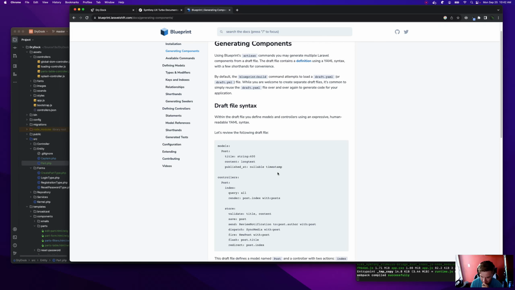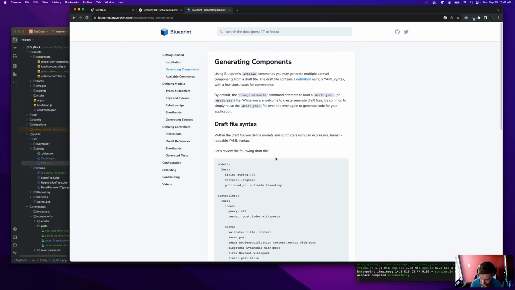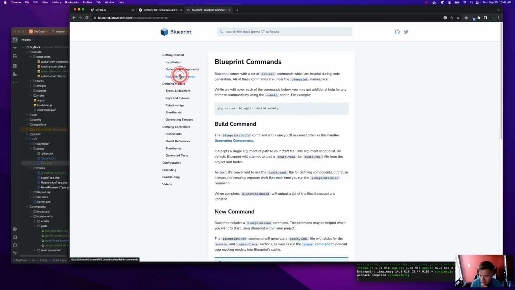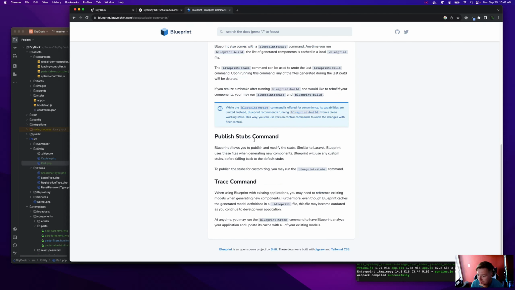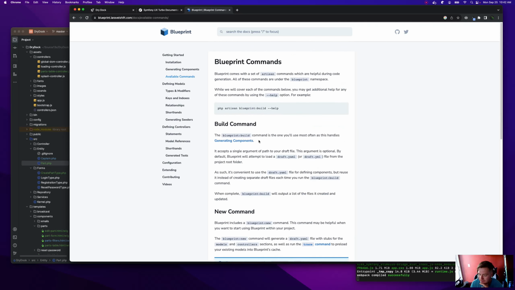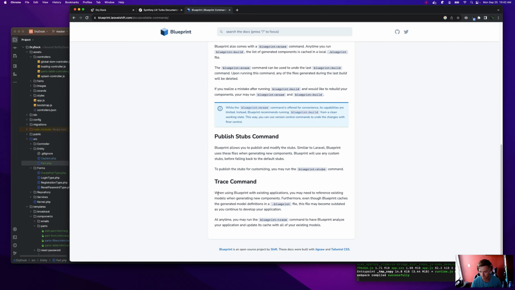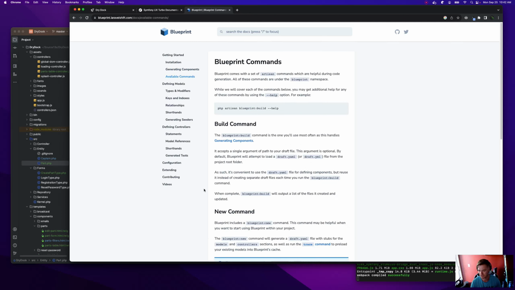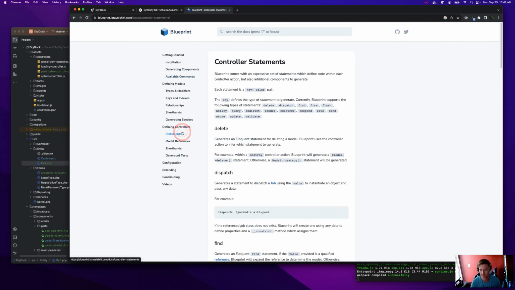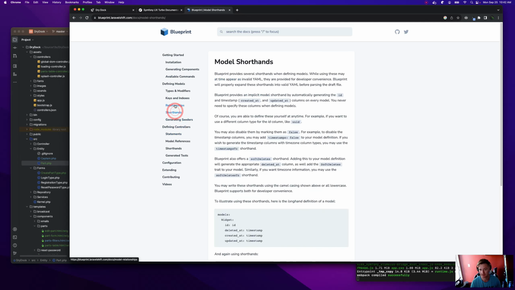This is like 100 times better, and it'll update stuff for you. There's no reason to not use this. It's just way better. It's basically the equivalent of a command line tool that is just running a YAML file. So this isn't supposed to be a map out of your whole entire schema. That's what your migrations and models and stuff are for. This is for when you write a YAML file and it just runs it to set up your migrations and controllers and all this stuff for you.